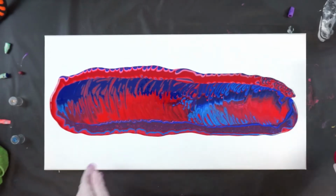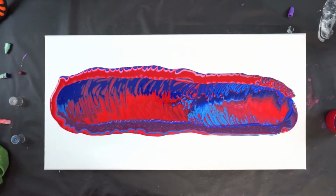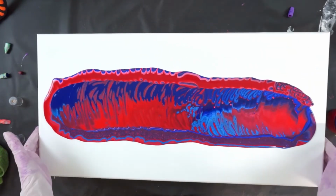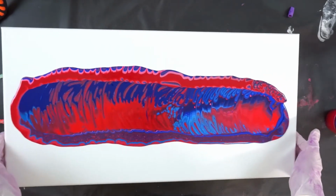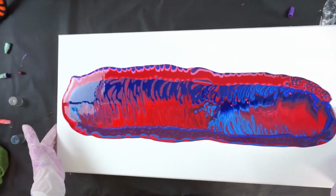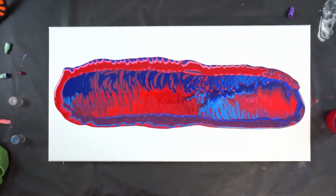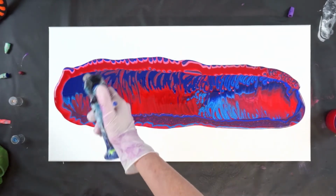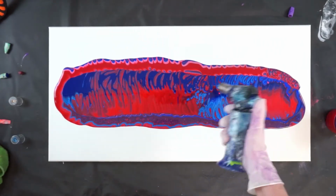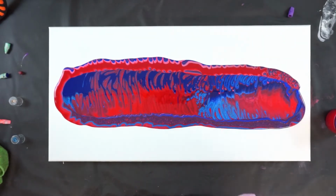There's the cup. All right. Looks much better down here than it does up here. But let's see where all the paint is. Okay. I think we're pretty good with having the weight of the paint evenly spread. I'm going to give it a torch because I do see a few little air bubbles in here. We'll get rid of those. Some really pretty little cells coming up with that sapphire right there.